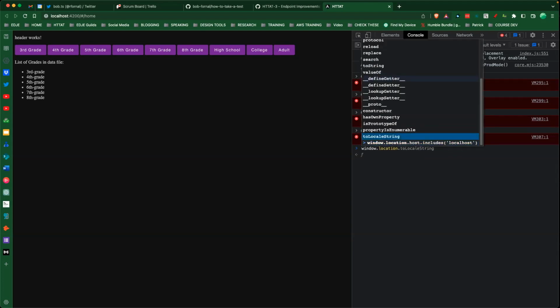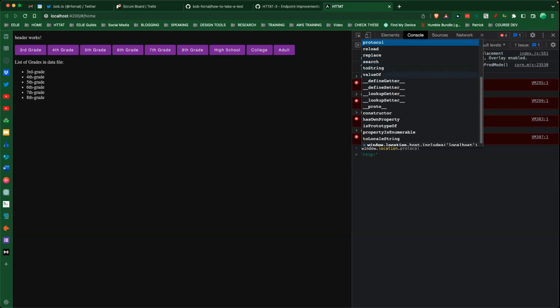So what we were able to do was step through these and look at what we get, right? So valueOf is a function, toString is a function, search, and so on and so forth. And okay, our protocol is HTTP, that doesn't matter. Our port is, our path name is. We have the origin. We have the href, which is the full route. We have hostname and host, which are really pretty close. Hostname is probably a little better, but host will work.